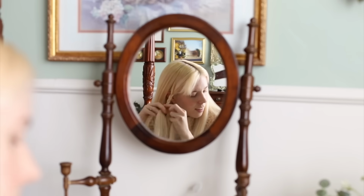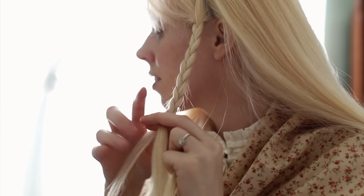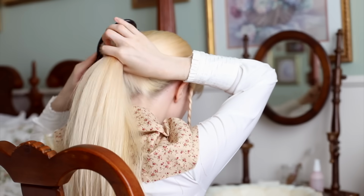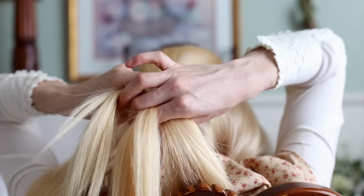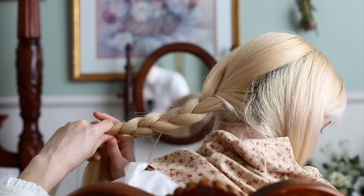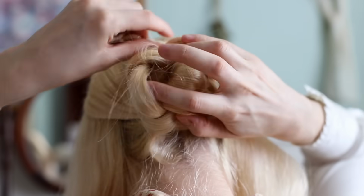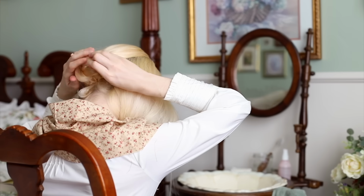And then I started the style by creating 2 small braids in the front, and these were the ones that will wrap around and under my hair to connect around the bun in the back afterwards. Then I gathered my hair together. In the pictures, it's really sleek, and that's what I was going for. So then I created a regular braid. I noticed that in one of the pictures, the bun was sitting really low on her head, and so that's how I tried to do mine. I just wrapped the braid around and pinned it into place with a handful of bobby pins and also some help from Jared.